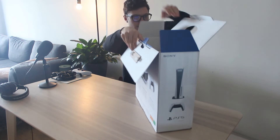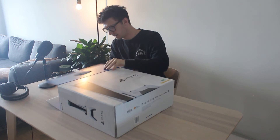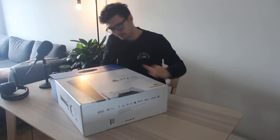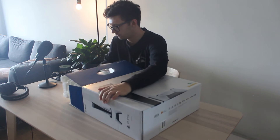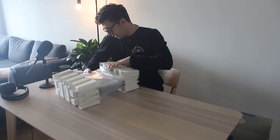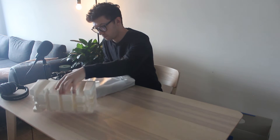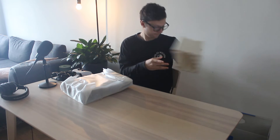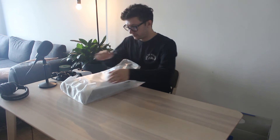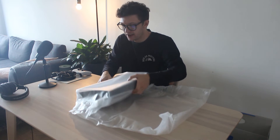Now it's time for the PS5 itself. I'm going to move the box back up here and slide it out, being super gentle because I don't want to damage it in any way. As you can see, it's much, much bigger and much heavier than the Alibaba one. Good protection here with the cardboard, styrofoam boxing, and well wrapped. Man, I feel like this is Christmas — should've unboxed this in July, but hey.